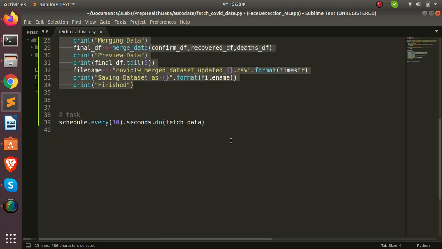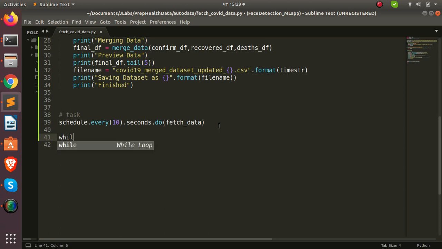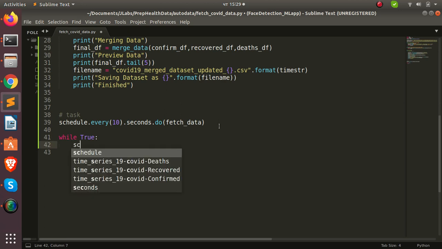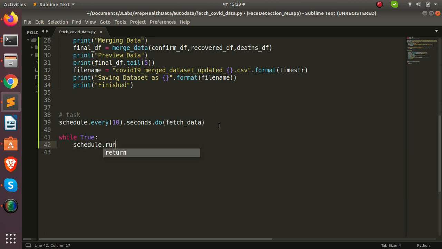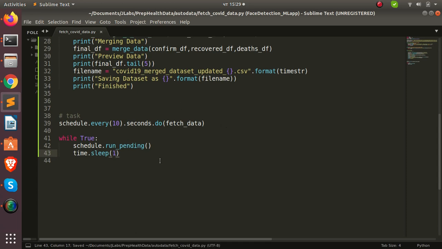That's the basic idea. So how do we activate this? So it's going to be something like this. So wait, can use while rather, not wait. While true, do our activity. So we're using our schedule dot run, and then I'll pass in my time dot sleep. Let's give it 1, right? So let's save it 1. So we have been able to write something very simple.